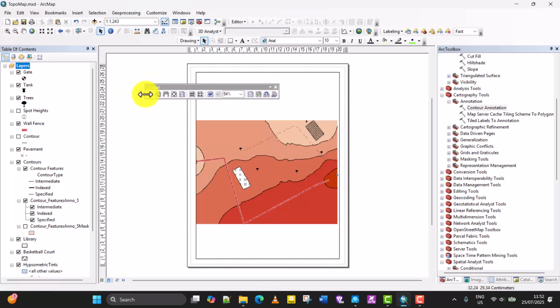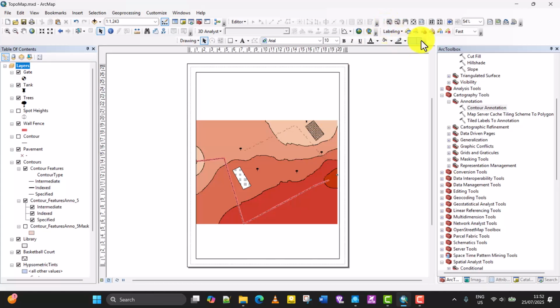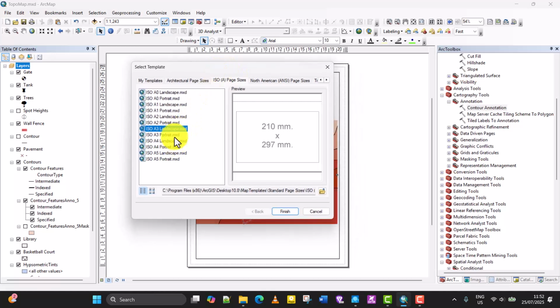You can drag the tools to any point here. I prefer to pin them there. This icon here is the one that you're going to use to alter the layout. You just click on it once, and then when it comes here, you go to ISO page sizes.